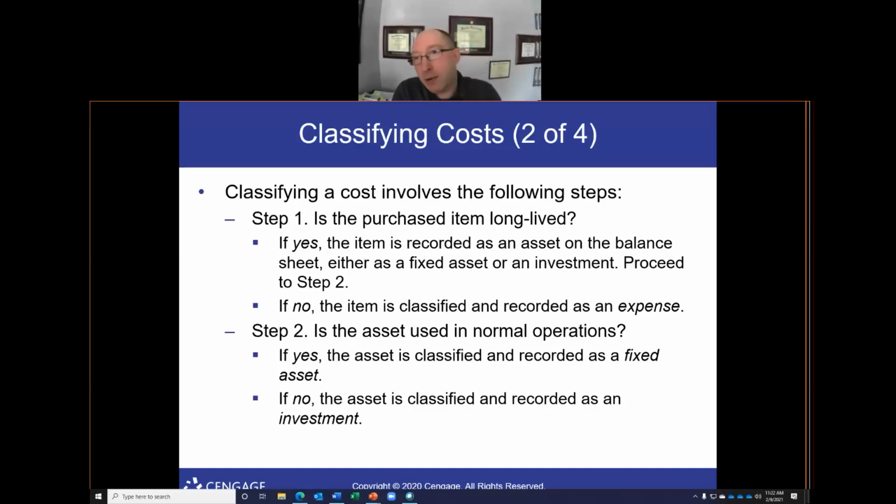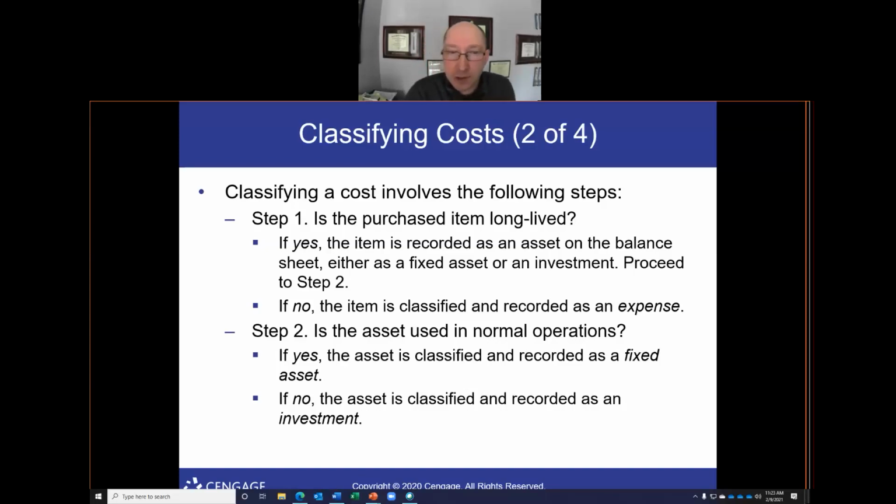An example. Let's say we have a factory, and underneath our factory is land. In our factory we have equipment. Let's say the neighbor's land becomes available for sale, and for our factory we're expecting to expand. So I've decided that we're going to purchase our neighbor's land, but I don't know if we're actually going to expand or not. So if I decide to purchase my neighbor's land and not use it for the business right away, we classify that as an investment. Okay?